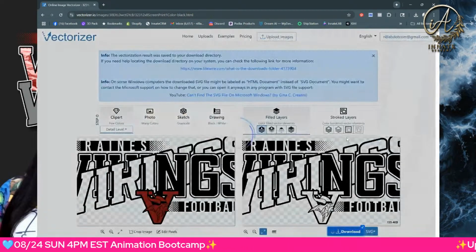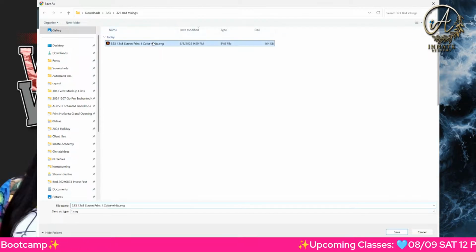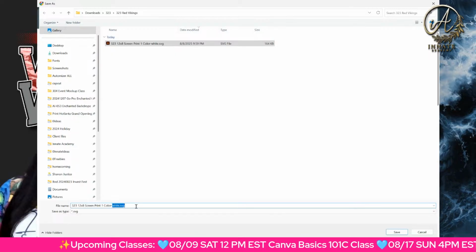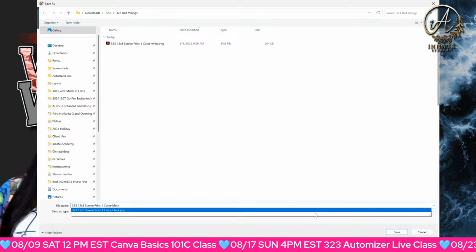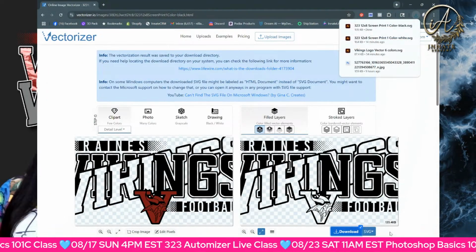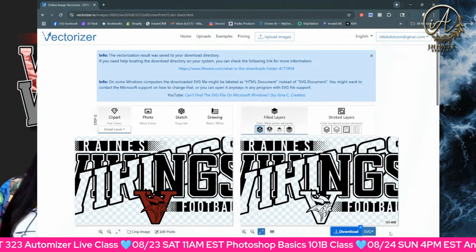Download that. And I save this one as a one color and I put the word black behind it because I want to make sure that I know the difference between when I print my white screen print and my black screen print. It is not the same. Just doesn't, unless you're doing text only. If you're doing any imagery where people have a face, or if there's positive and negative space, for instance, a flower is not a face, but it has positive and negative space. It has the outline of the flower.